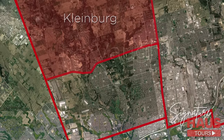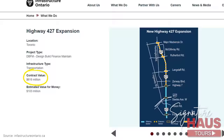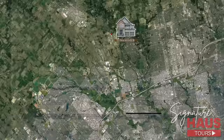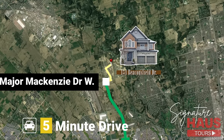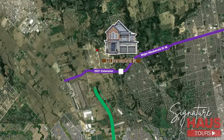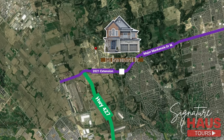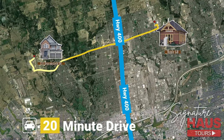Let's talk about the location and transit options. Kleinberg is on the west side of Vaughan, just north of Woodbridge. The Ontario government carried out a nearly $700 million project to extend Highway 427 by 10 kilometers from Finch all the way up to Major Mackenzie — the 427 is now just five minutes from our property. Taking Highway 427 gets you onto the 407 in only 10 minutes and the 401 in just 15 minutes. The project also included turning Major Mackenzie into a six-lane road, with new bridges over existing train tracks and the Humber River. Getting to Highway 400 now takes only 10 minutes and Maple GO train station in 20 minutes, making Kleinberg more connected than ever.